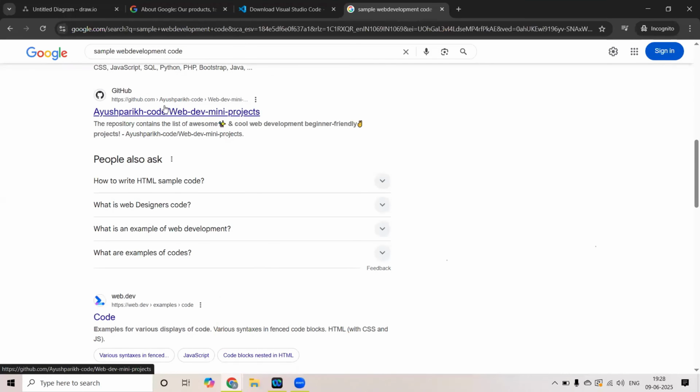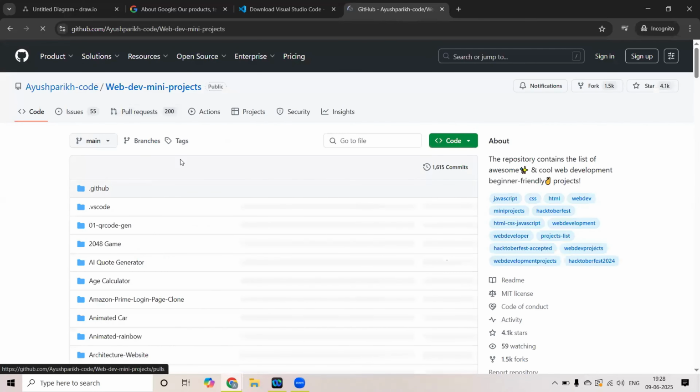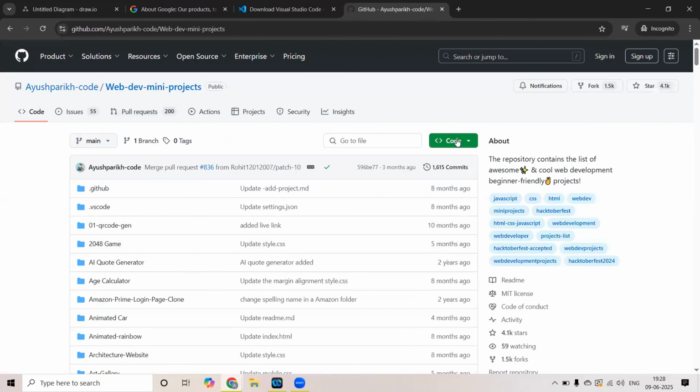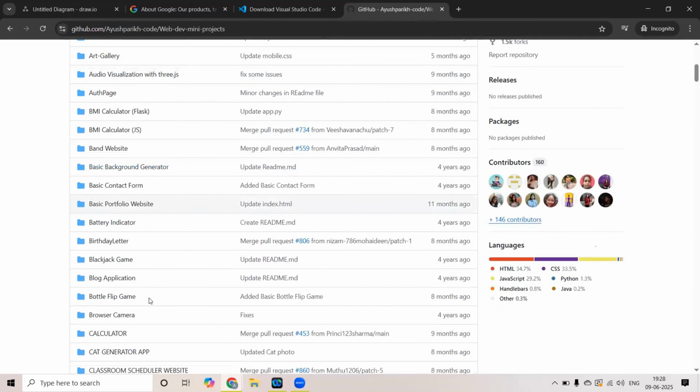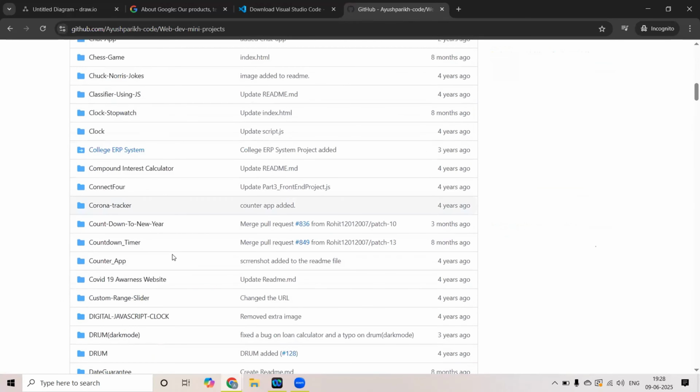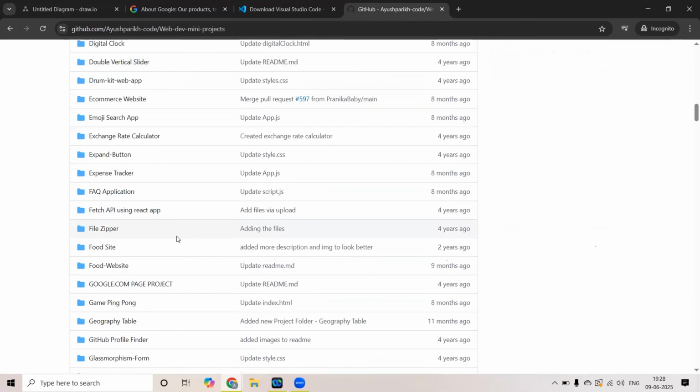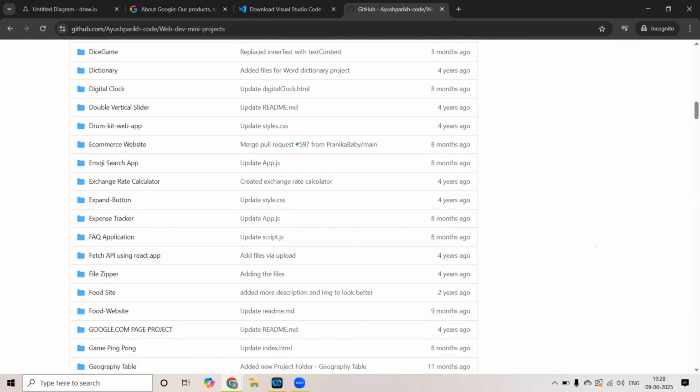See here? There is a sample mini project website available in the GitHub. What is happening here is they have created their account. They have all the codes available over here. What I can do is just go ahead, try to log in, get the code and implement it on my web page. So it's all about the connections also. Yeah, you can do it. It's all about working as a team and getting updated.